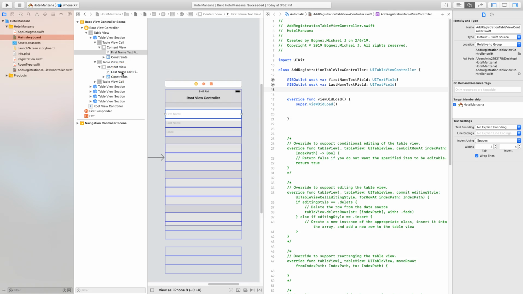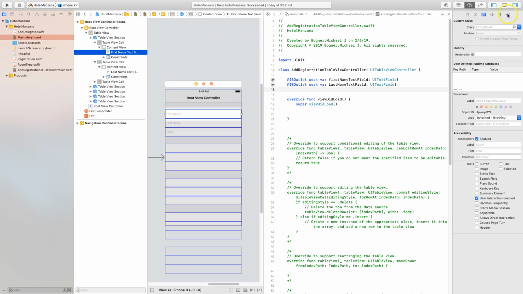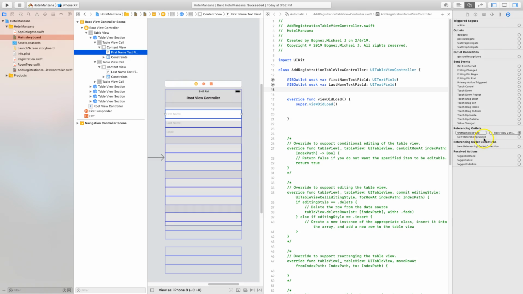Let me see here. I don't think I connected the right one. So let me go back into my first name. I think I might have doubled up on that. First name? No, maybe I didn't. Last name? Yeah, I guess I have them right.